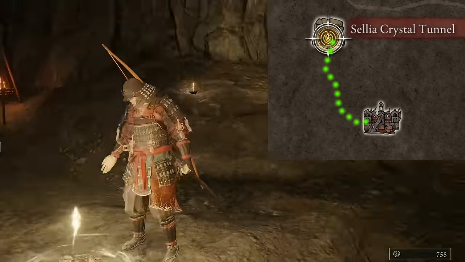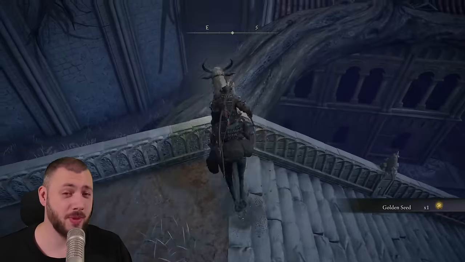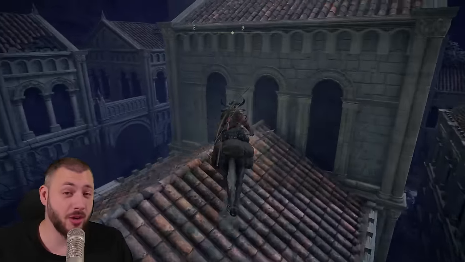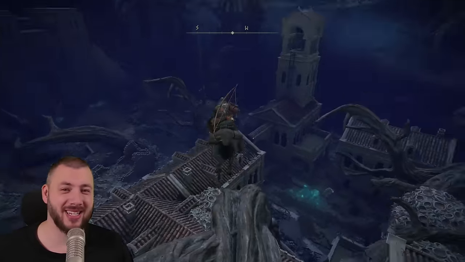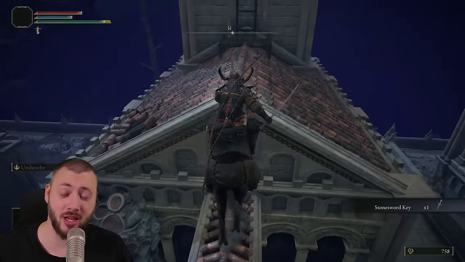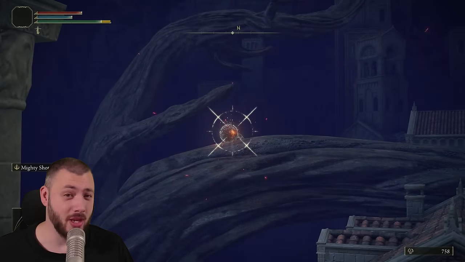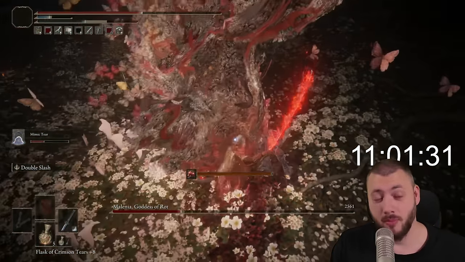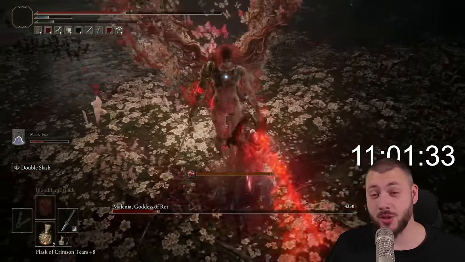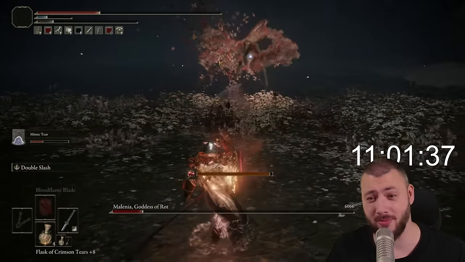And here you'll have to do your jumpy bumpy over the roofs. Don't forget to pick up the golden seed. Why not? You're already there. And then double bow shoot that scarab for the Double Slash Ash of War. Done. This is going to be your main thing to bully bosses, especially with the incantation that we're going to pick up right now, Bloodflame Blade. Your bleed procs are going to be everywhere, just destroying bosses in milliseconds.